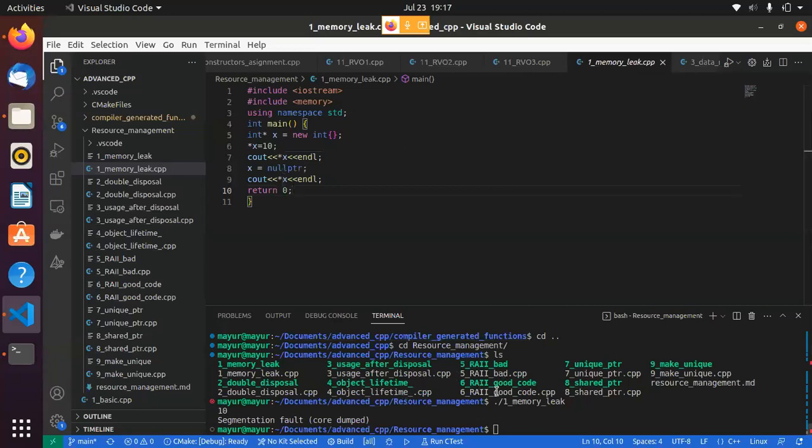That indicates we have lost the handle to the location where 10 has been stored, and we would not be able to release it. That memory is lost. So that's the memory leakage: the place where 10 is stored is still in memory, but there is no way to release it. It keeps consuming my heap, and eventually my laptop would become slow. So this is the first one, memory leakage.